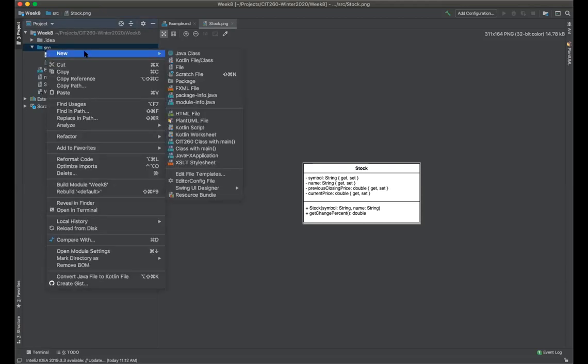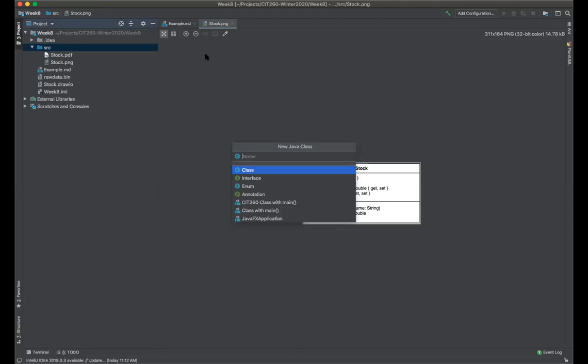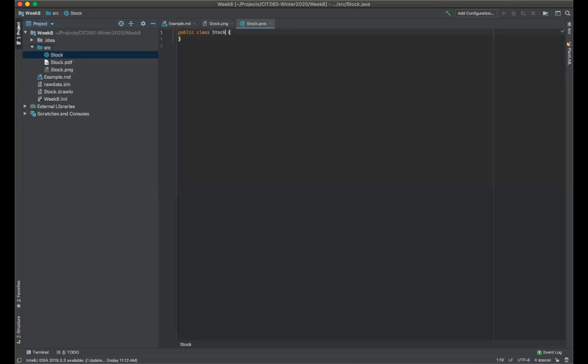So we're just going to go ahead and create our next class. We're going to create a Java class, but instead of calling it W8.1 or 8.2, we're going to call this Stock. And we're not going to use our CIT 260 class with main template because this class does not have a main method. This is not intended to be run directly by Java. This is intended to be used by a program written for Java. And so Java has a rule that the class contained in the file has to have the same name as the file. It's actually the other way around. The file has to have the same name as the class. Some people like that, some people don't, but that's the way it is.